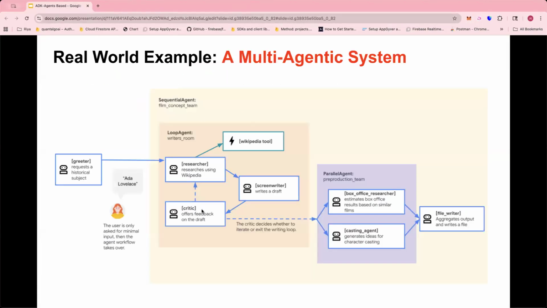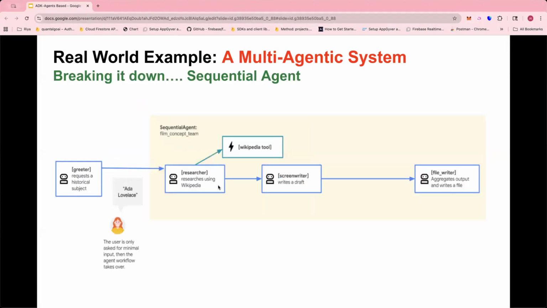So we are going to first create researcher, screenwriter, and then you have a file writer, sequential agent, and we have a tool, Wikipedia for researcher, and we also have the save to session, append to state tool as well. Now, let's take a look. Going back here, let's run the demo.